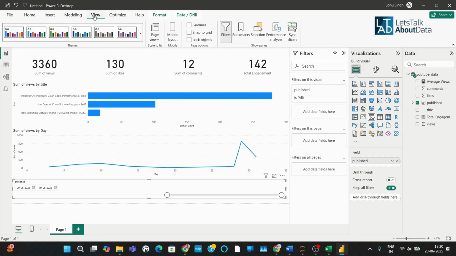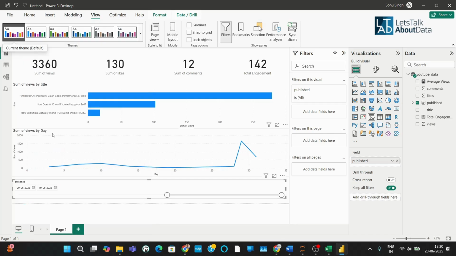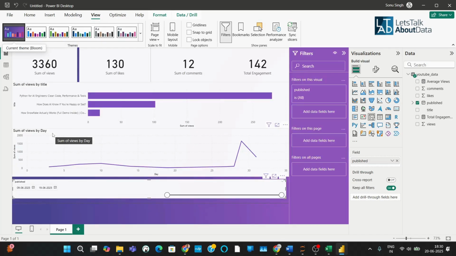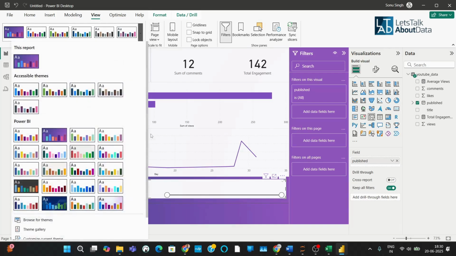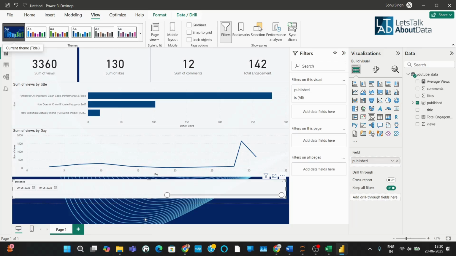Let's start with refining the visual aesthetics of our dashboard. Clean design improves readability and elevates your storytelling. Here, we can adjust font styles, label sizes, grid lines, and color palettes. A clear, consistent design not only makes your visuals look better, it helps your viewers quickly grasp the story in the data.